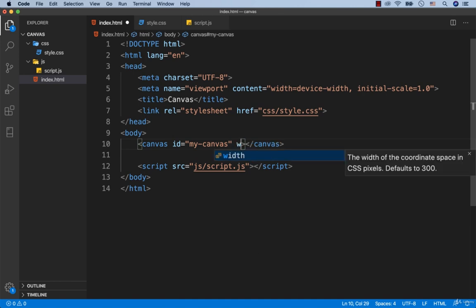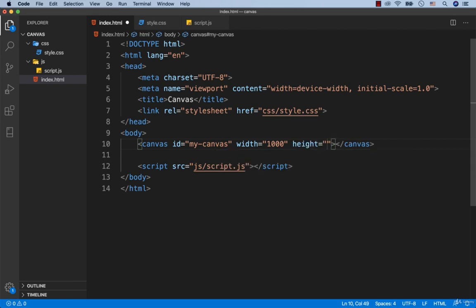The second attribute is the width of the canvas. I would like to draw your attention to the fact that in this case, we must specify the width with the help of the attribute. Because if you set the width with the help of CSS, you will see that all the figures will not take the right place. Let's set 1000 for the width.